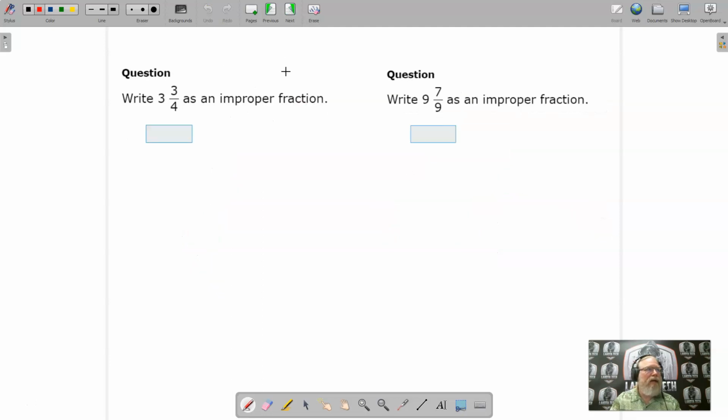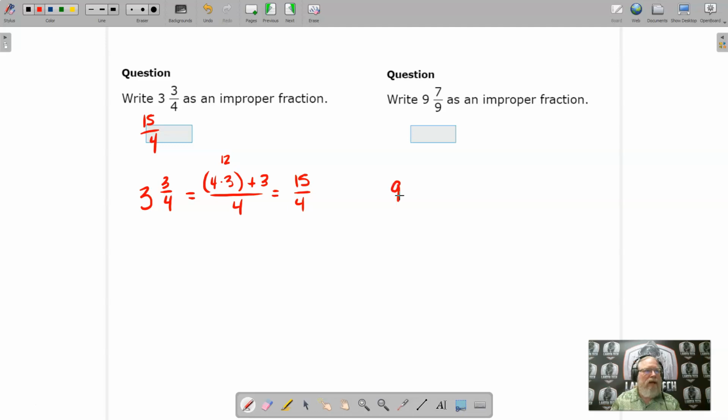So we'll go ahead and do some conversion of improper fractions to mixed numbers and mixed numbers to improper fractions. So we're going to go ahead and rewrite our problem. 3 3/4. This is equal to, we're going to take the 4 from the denominator, multiply that times the integer out front, 3, and then add the value of the numerator, which is also 3. And all that's still over 4. 4 times 3 is 12. 12 plus 3 is 15. And we're going to keep the 4 there. So 15 over 4 would be our answer.